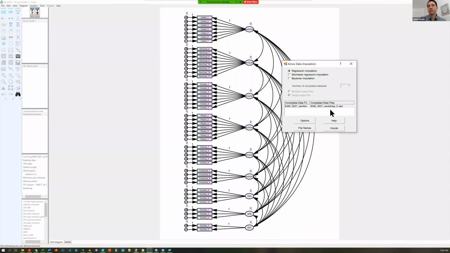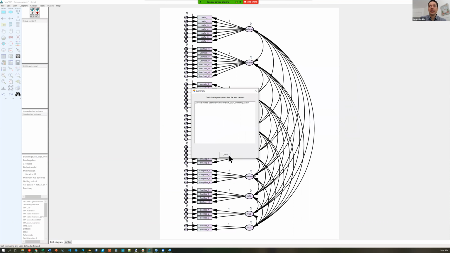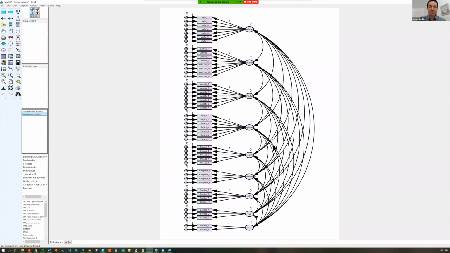And what it does is it produces these factor scores into a different data set, which is just whatever your current data set is called in the same folder, but it adds an underscore C for composites. I think it's for composites. I'm actually not positive what the C stands for, but that would be my guess. So you just hit impute. It happens, hit close. And if it doesn't happen, there's a good reason, which I cover in some of my troubleshooting guides.